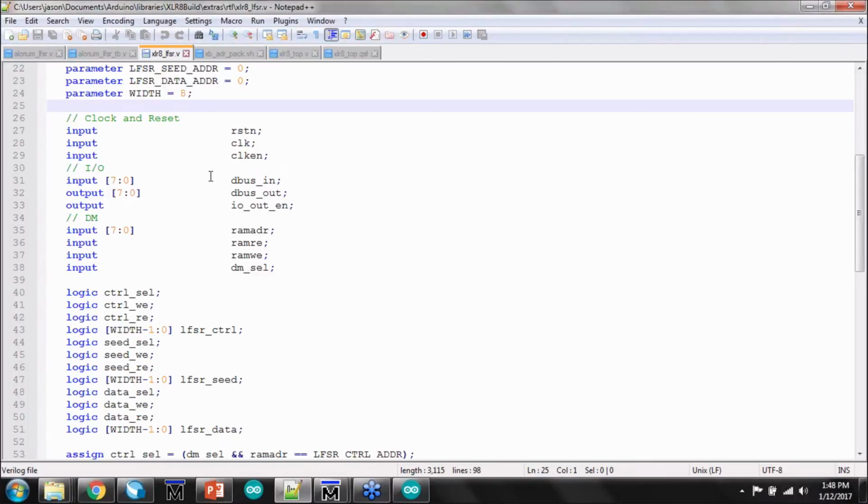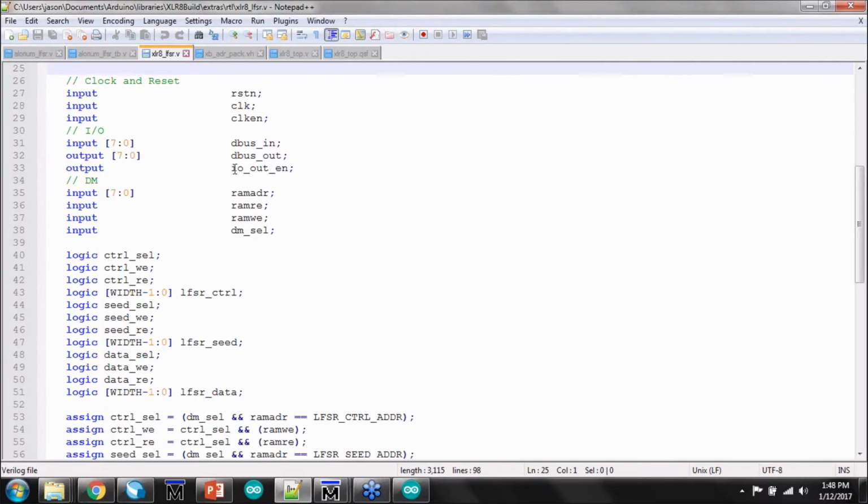And again, much like the test bench, we have our clock and reset values that come into the XLR8 wrapper. We have a data bus input and data bus output for the wrapper, and all of our XLR8 blocks have these RAM access controls. So you input a RAM address, and if that RAM address matches one of the registers in your block, then your block knows that it needs to do something with the address on the bus. Then there's a read enable and a write enable, which declare when the user is expecting to be able to read or write from a register.